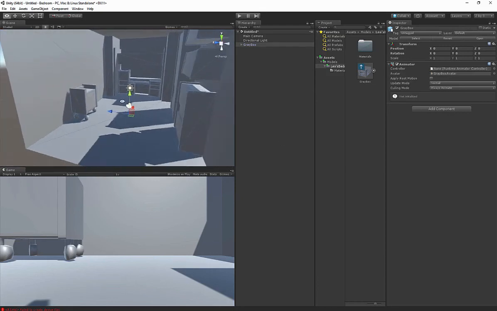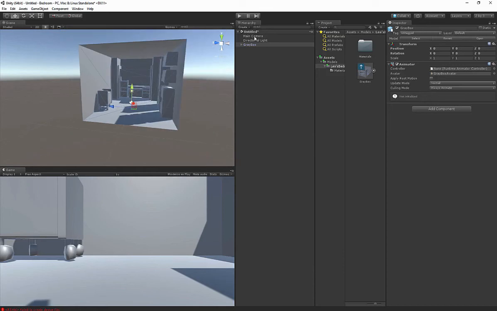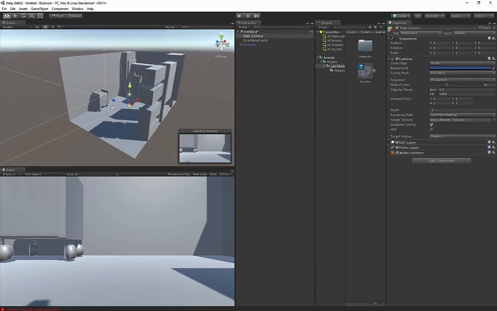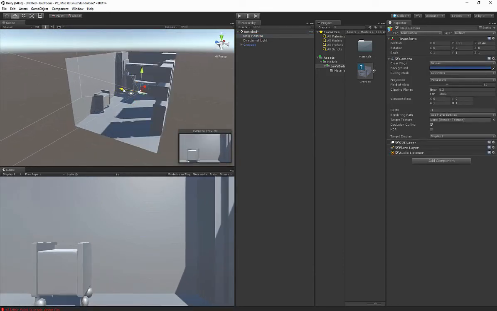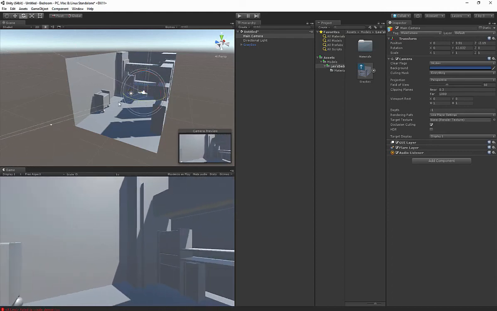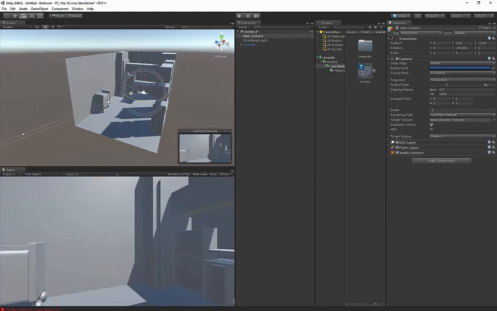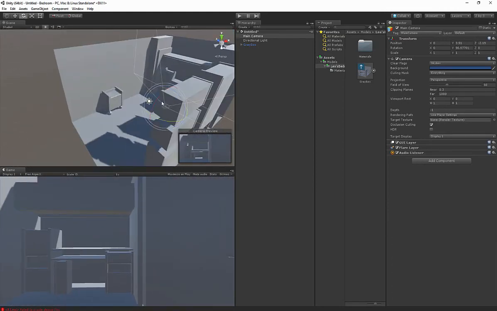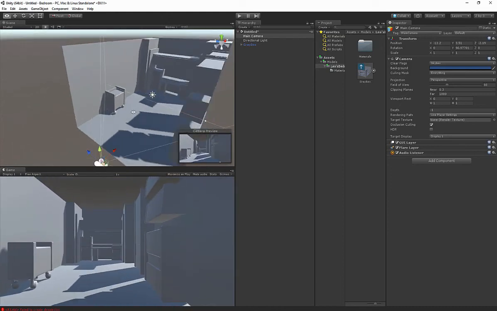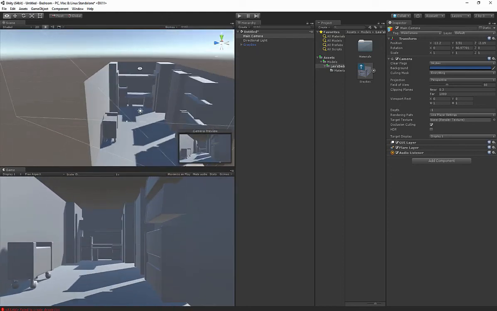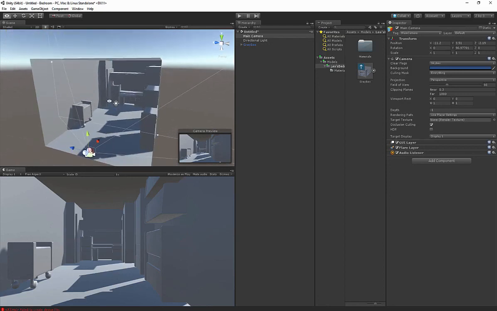So a couple quick options. As you can see, this is your game view, just a little rundown. It does everything that's attached to the camera. We're going to be using a first-person controller for now to look around our scene. And then we have our scene view. We have our hierarchy, which has a list of assets that are in our scene. And then we have our assets folder. Now notice that our scene updated as well.